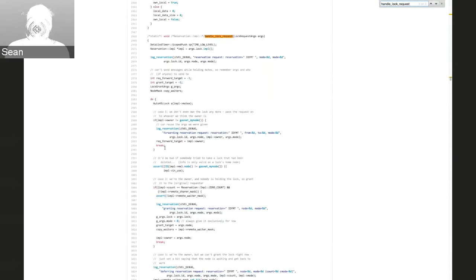We don't even bother sending node A information about the forwarding to node C, because node A remembers that it has already sent a request, so it will not send any more requests for this lock until it eventually gets it granted. So there's no point in telling it to send further requests to node C because it's not going to send any further requests. Node A isn't going to send any more requests for this reservation until somebody actually grants it. So as long as we forward node A's request for the reservation on to node C, that's good enough. So we will remember that we need to forward the request to the actual current owner, or at least who we think the current owner is, which also may be stale.